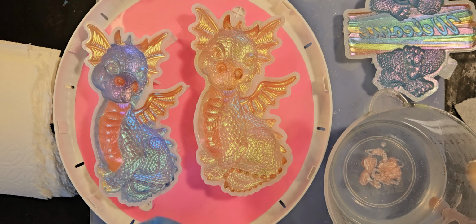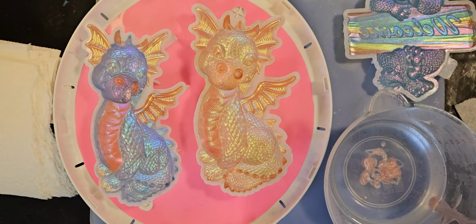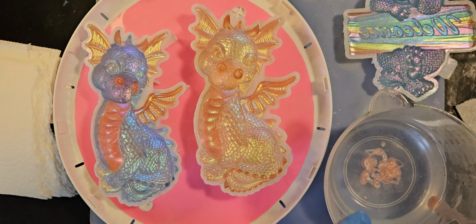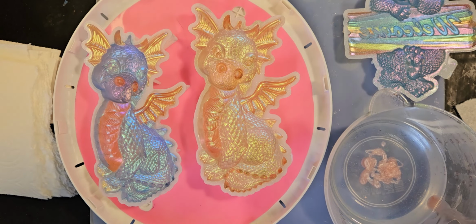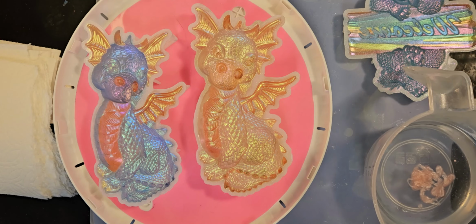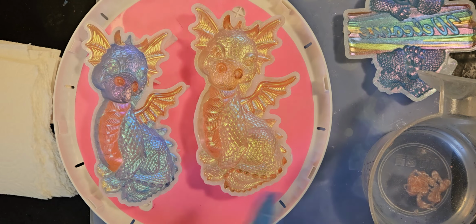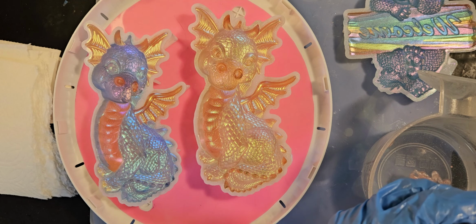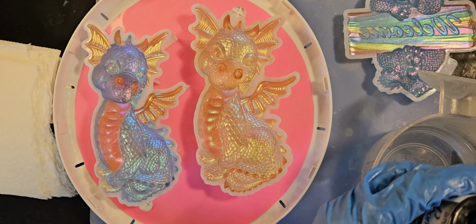Let's hope not. So let's grab some of my Dr. Martin's Bombay Black India ink. And what do I have exactly left? I have about 13 ounces. These little dragons are deep. I'm thinking they're going to take a cup each, so I might have to make more. I'm not sure. They are pretty deep. They go down a good 1.5 inches.